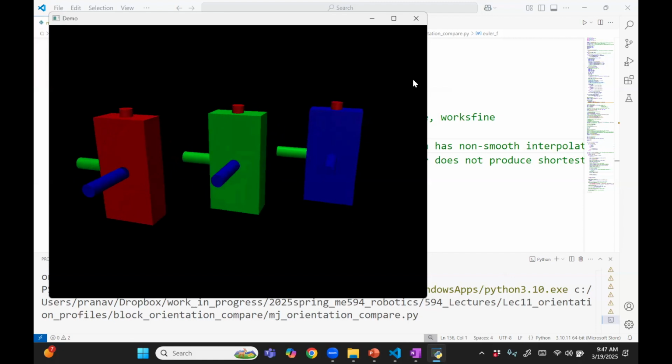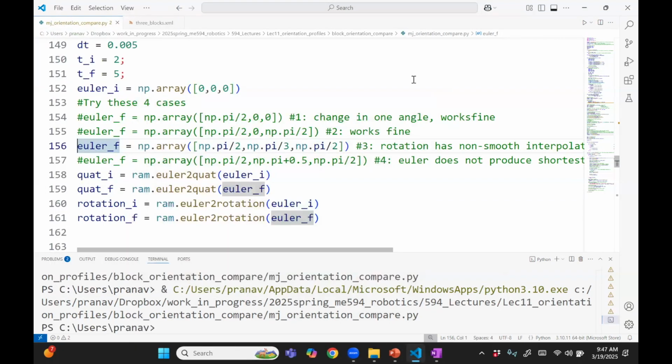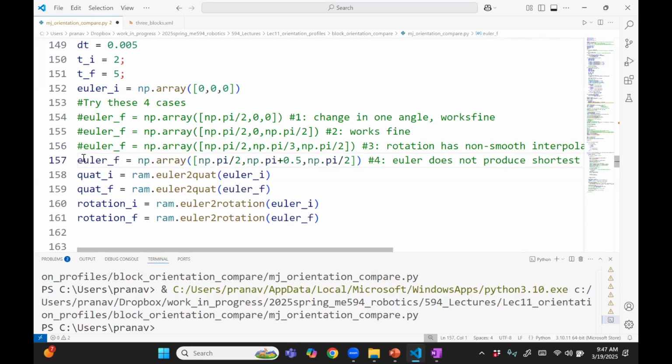So this is one of the problems with the rotation matrices: the time scaling will be messed up. Sometimes you can't say for sure without running the simulation. It's really not a good idea to use rotation matrices because it will give you that weird time scaling effect. Now, the first two are still the same, right? Yes, they work fine.